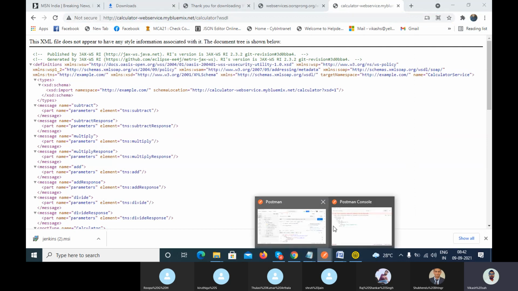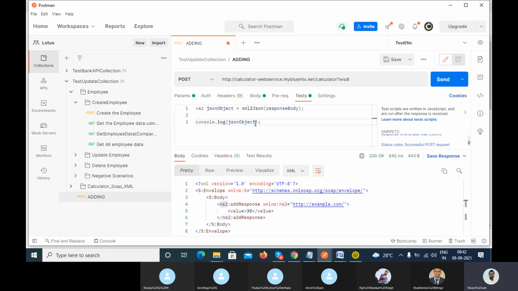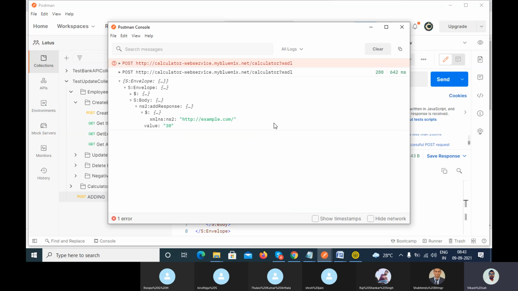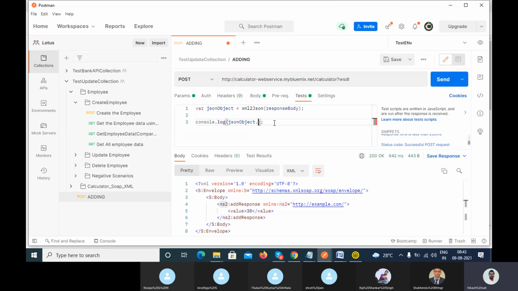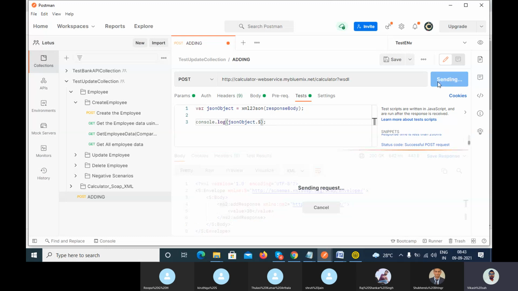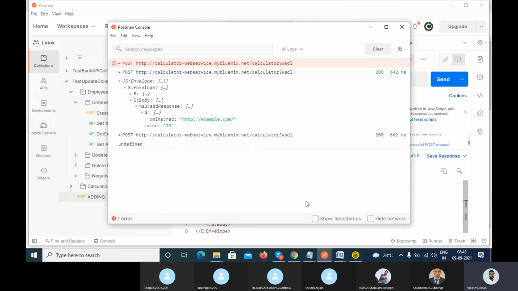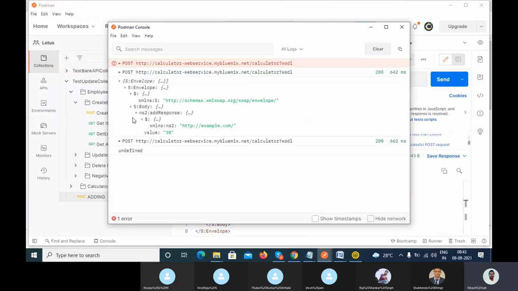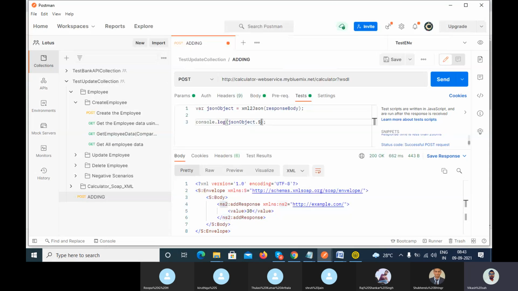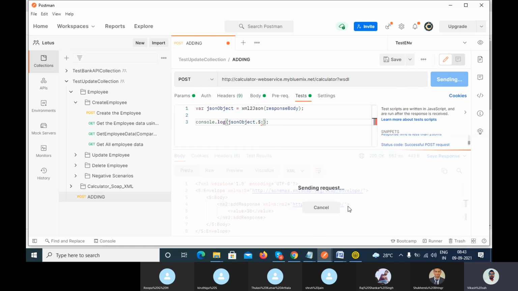So I can do one thing, let me try to access the dollar and check why it is undefined. Let me use dollar colon, but it's showing the syntax error, so you can't use it like that.